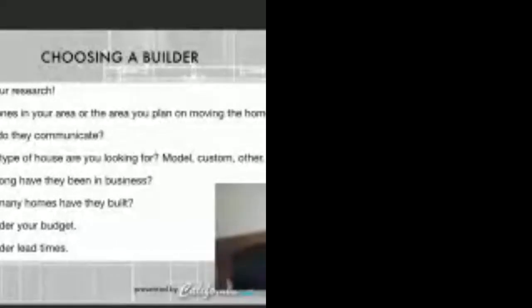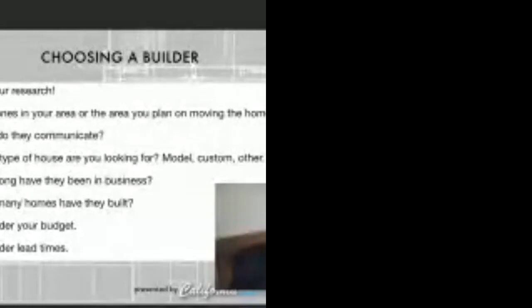So anyways, the next one would be how they communicate. Okay, great. There's a guy in my area. He's been in business for a really long time. I've been calling him for months and I can't get a hold of him, or he won't call me back, or whoever. I went down there and they were there, but then he won't return my call. Now maybe it's something where they're busy.